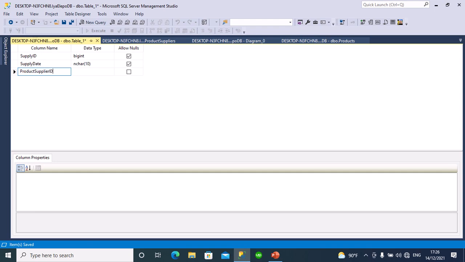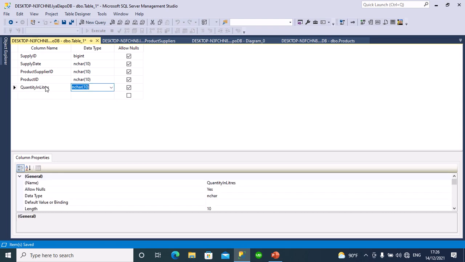Then what product was supplied, product ID. Then we need to know the quantity in liters that was supplied.